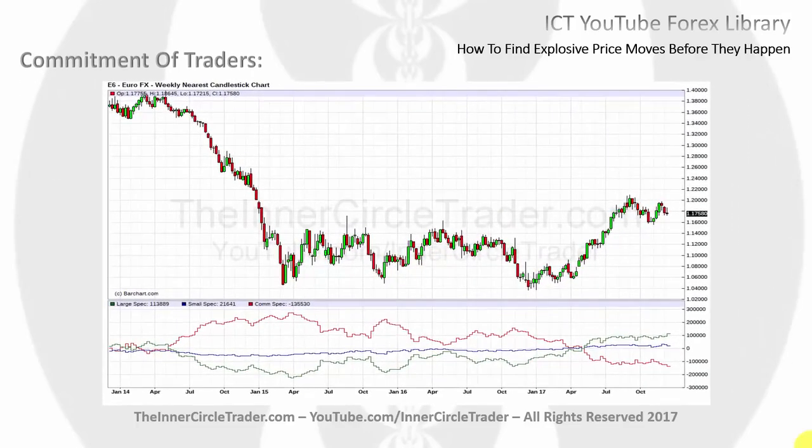Okay, so let's take a closer look on how we can use this information. First, we have to draw in our zero line here. So the zero line delineates anything above the zero line, the traders that would be depicted with their respective colors, like the blue speculators. They're usually street money. They have no idea what's going on. And the large speculators are the green. They're going to be diametrically opposed to the commercials. Now, it does not mean that they're wrong. It just means that they are the ones that are trend following in nature.